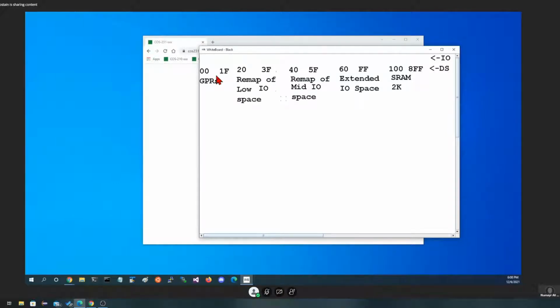Nicholas, where is that mapped in I/O space? Oh, I'm not sure. Mikhail, where is it in I/O space? I don't think it is in there. That's exactly the right answer.